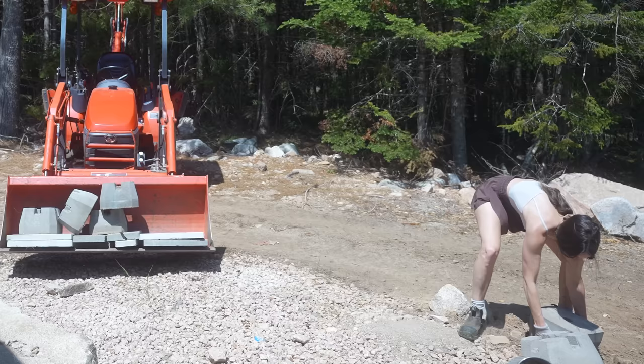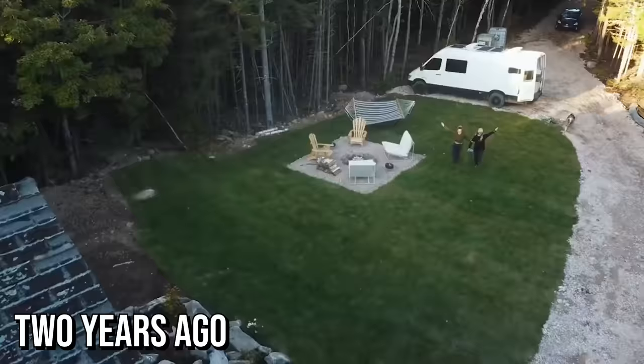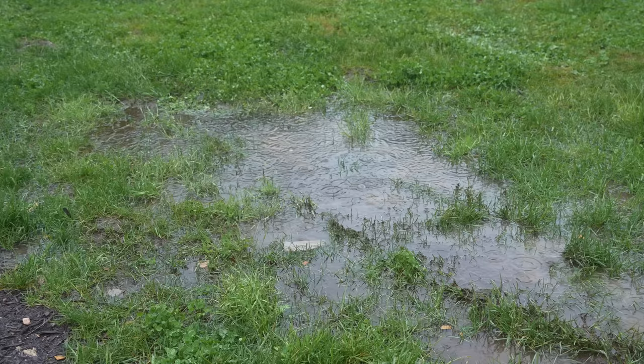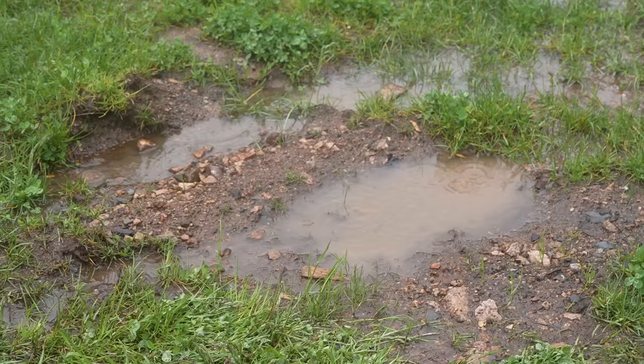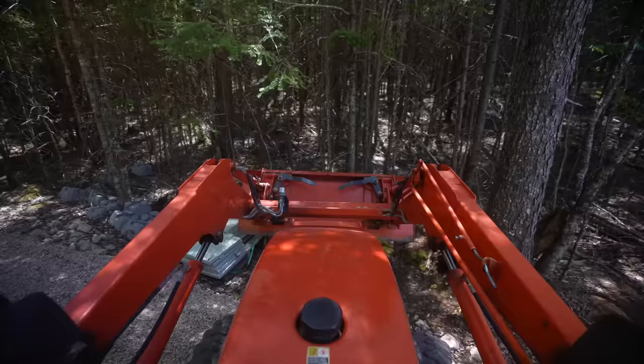What we're about to do is an extremely long time coming. One of the first projects we did when we got to the cabin was try to make the front yard feel like a front yard. However, it does pool up in the yard — something we discovered in very heavy rainfall. Massive puddles in the front yard, at the side, and around the boardwalk for weeks. That's not a good sign.